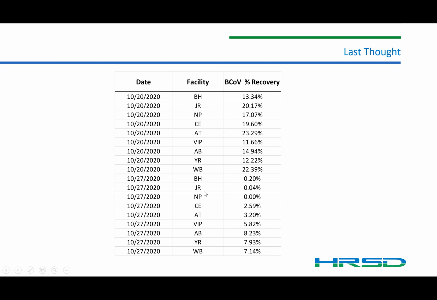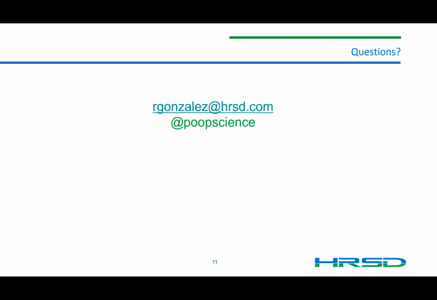But besides week-to-week changes, there's actually changes on plant-to-plant wastewater. So we have facilities that consistently have really low recoveries, like this facility here, which I know is due to saltwater intrusion and also a high percentage of industry in that catchment. So it's really important to run all of these so that you really do understand what your results mean and it helps put the numbers into context. With that, I'll go ahead and stop and take any questions.